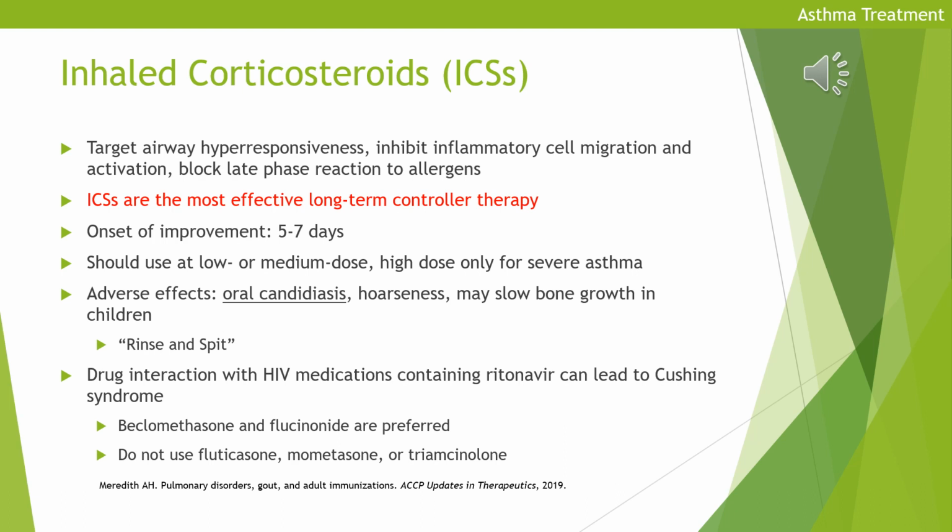It's also important to recognize that there are some potential drug interactions with HIV medications containing ritonavir, which can lead to an increase in exposure to the corticosteroid in the body and leading to Cushing's syndrome. And so if your patient takes any HIV medication with ritonavir, you should prescribe them an ICS that has beclomethasone or fluocinolone. You should not use fluticasone, mometasone, or triamcinolone.